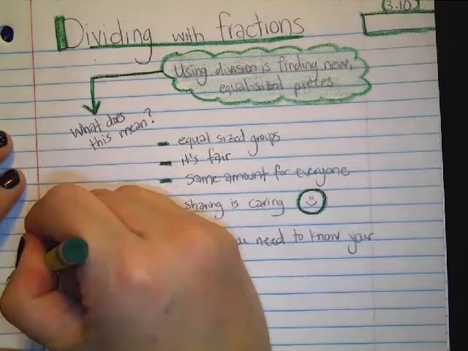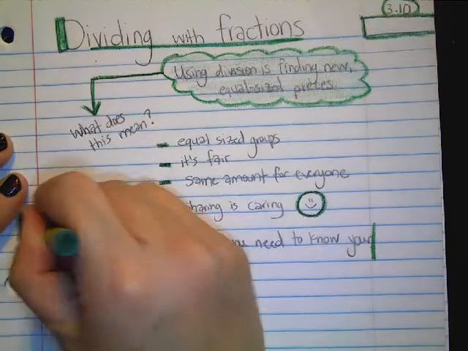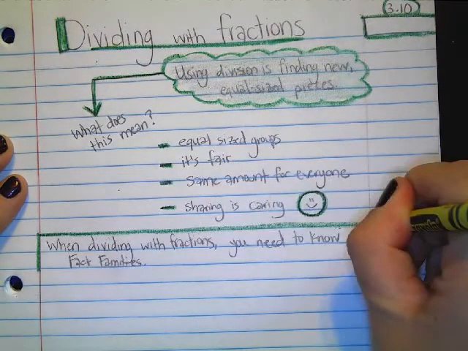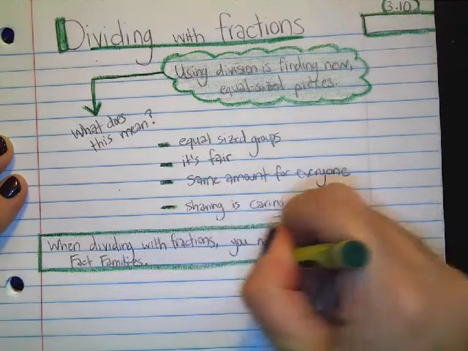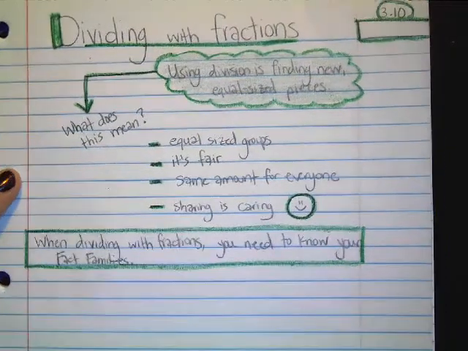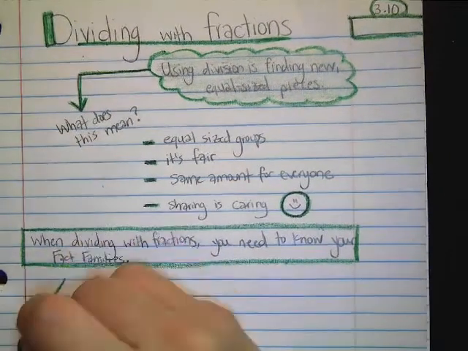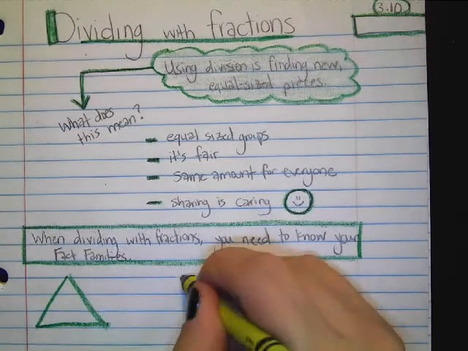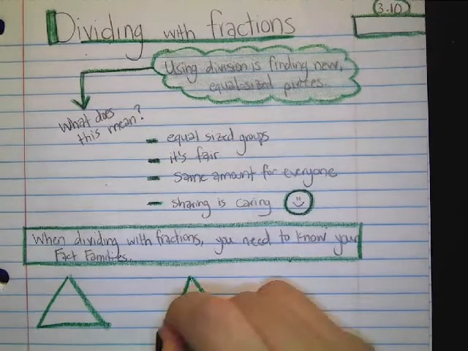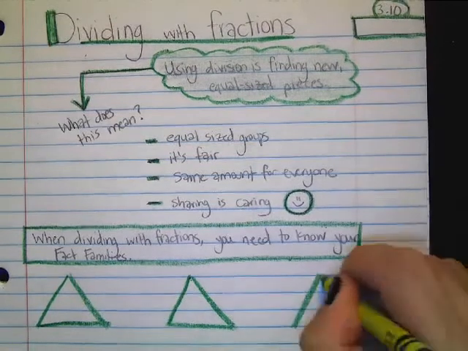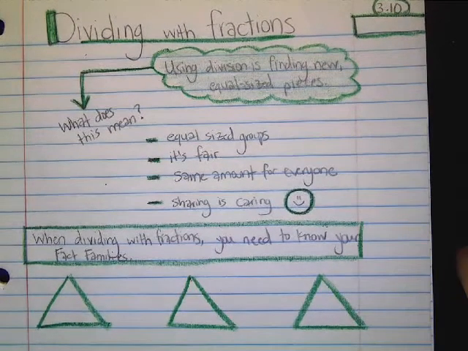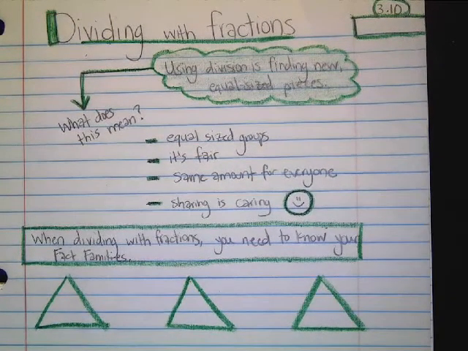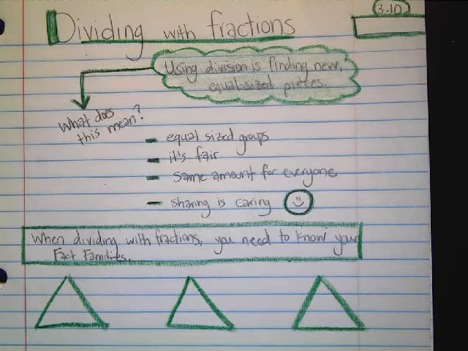If you remember back to what we've learned before, fact families are used with multiplication and division. You can actually use them with addition and subtraction as well. But what we do for a fact family is we draw it like a triangle. We're going to do a couple different fact families here, maybe 3. So here's what I mean by you need to know your fact families.